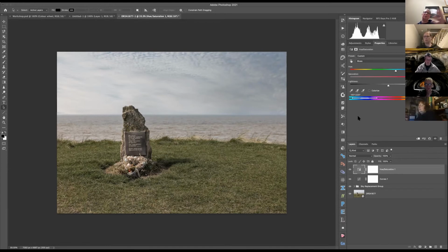So that there we've got a bit of a better balance. We're moving from what was a fairly bland image into something that's looking a lot nicer. Right, so that's my tones and my colours done. So I'm thinking about the artistic effects now. This is where the focus of the image is, but it doesn't really jump out at the moment, does it? What I'd like to do is give that a bit of extra punch.